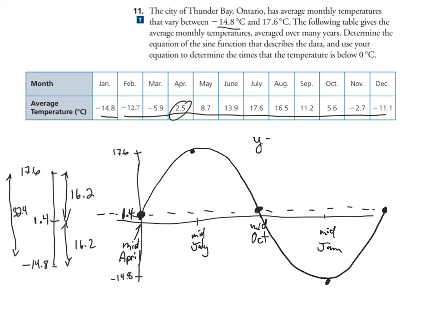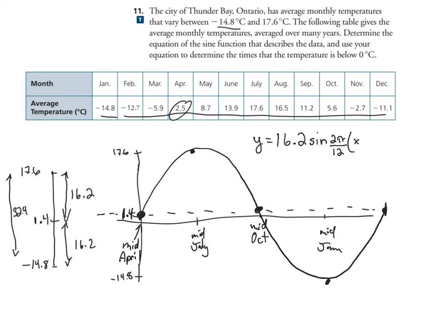So we got y equals, the amplitude is 16.2. It's from the middle to the top or from the middle to the bottom, however you like. You go sine and 2 pi divided by, what's the period? We could either do 365 or we could just do 12 for 12 months. Let's do 365 so we can kind of know the daily. Now let's do 12 because really it's only about the monthly, divided by 12, so the period of 12.